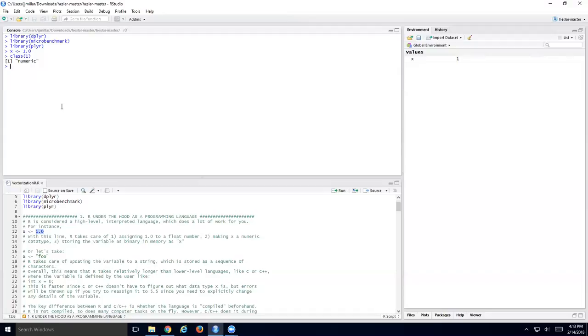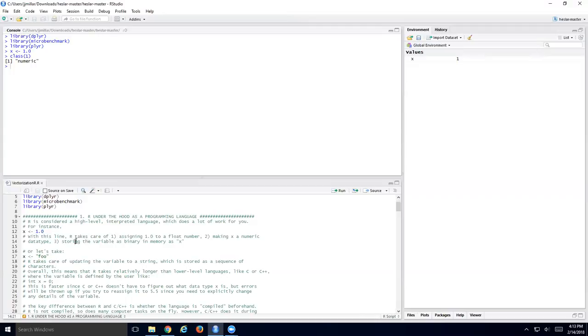Whereas in other languages such as C, you have to specifically call out that 1 is going to be an integer, or that the x variable is going to be an integer, in R it does all the behind the scenes work to tell that x is going to be this numeric class operator, and it's going to be specifically this value. So it eliminates a lot of the work. R basically takes care of a lot of the work, but as a result, it tends to get the reputation of being much slower due to the fact that it does a lot of this work dynamically behind the scenes.